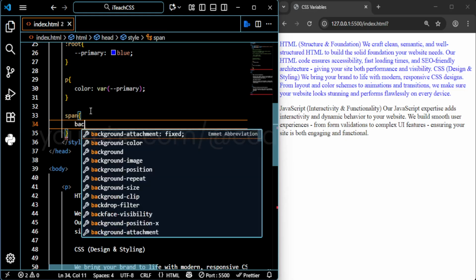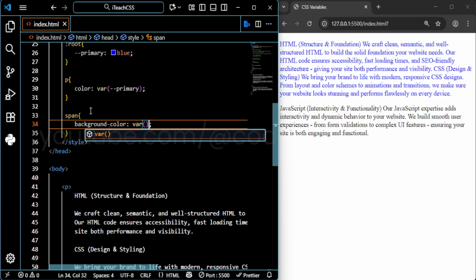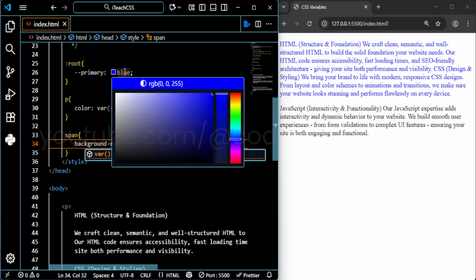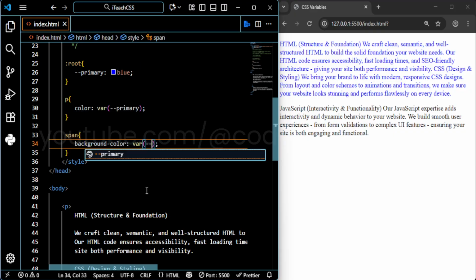Then maybe for this I want to change the background color, so the var function. All right, and if I want to use this same blue color, I'm just going to use the variable name here.